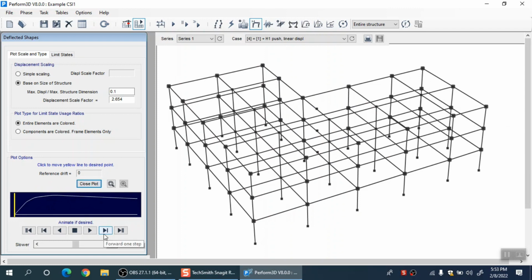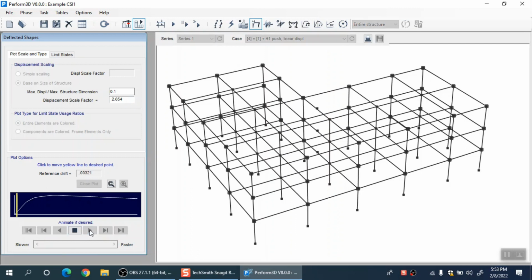So currently what I am doing is applying a lateral load pattern in this direction of the building, which is called the H1 direction in this Perform 3D modeling environment. So I am applying lateral forces at each story level in the X direction, or H1 direction, and I start with a very low number and keep on increasing it, and I visualize how the damage is progressing, which element is the first one to go, right. So I can play that animation.